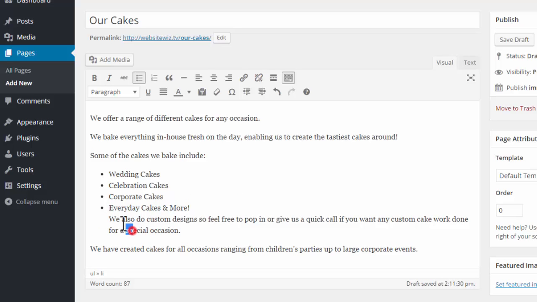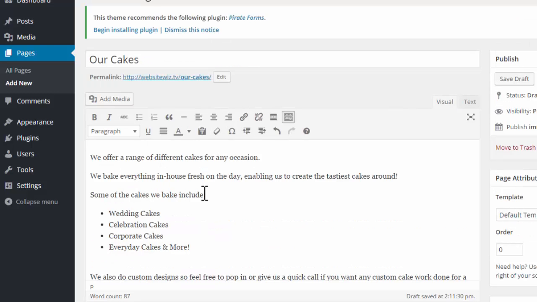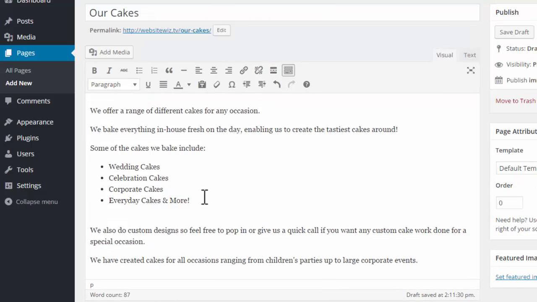And then this is actually a bullet, it's not supposed to be, so I'm going to click here and hit enter on the keyboard. And then to get rid of that, I'll hit this icon right there. There we go. So I've now entered the content. You can also put some images here if you like.